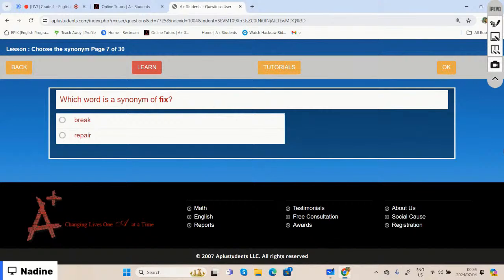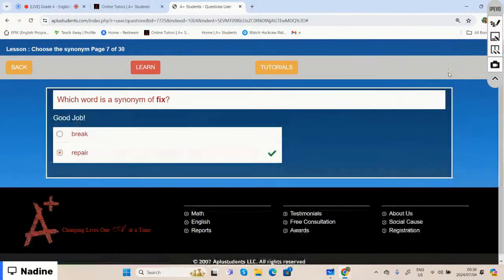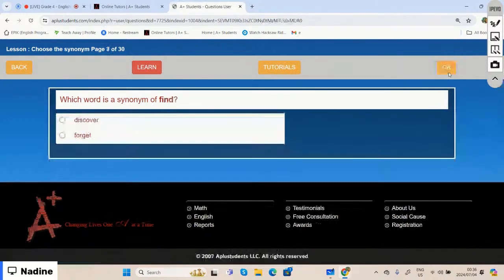All right, so to fix something, yes, it is to repair something. So well done. Option two is correct.